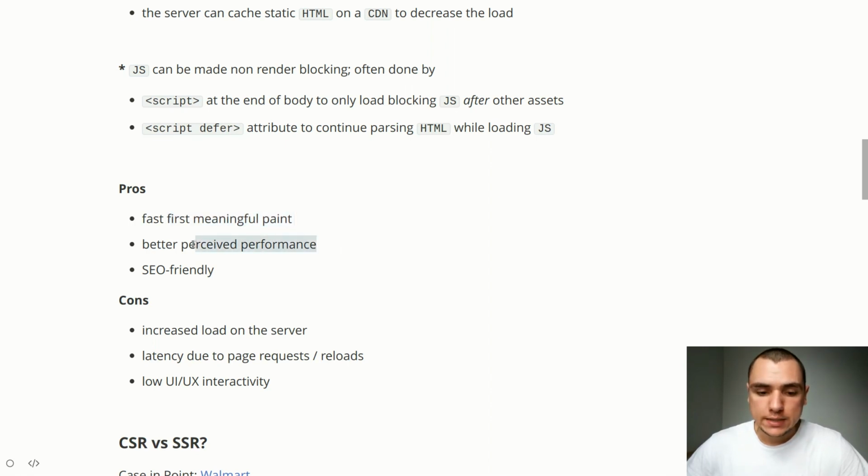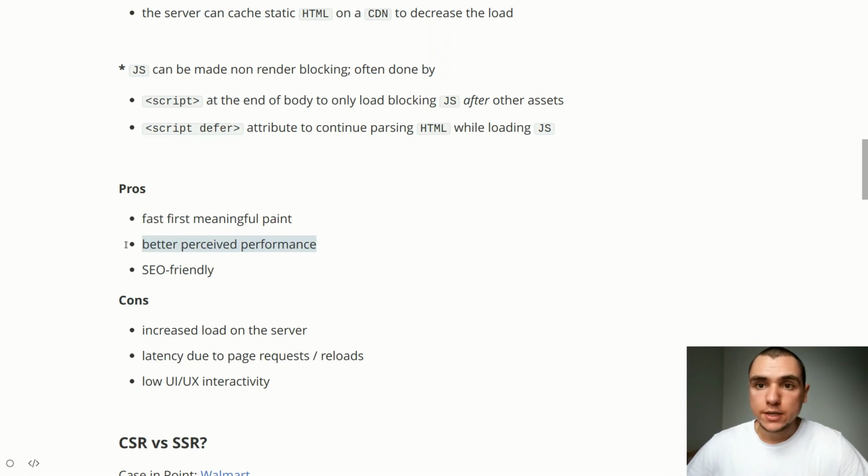Now, the second point is that server-side rendered apps often have better perceived performance. So as it turns out, the server-side app can actually take longer to load. And this is especially the case when the initial load has already happened and let's say you're switching between different pages. In a single page app, this will happen pretty instantaneously. But in a server-side rendered app, of course, this is going to take more time because every single page will be loaded brand new.